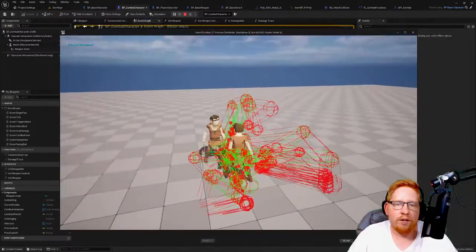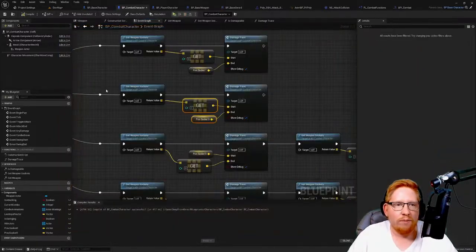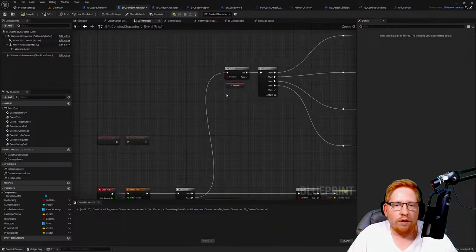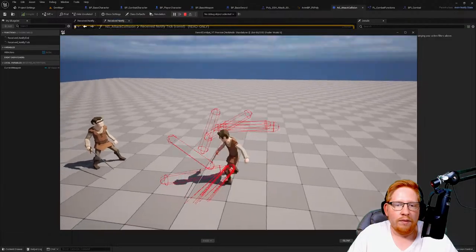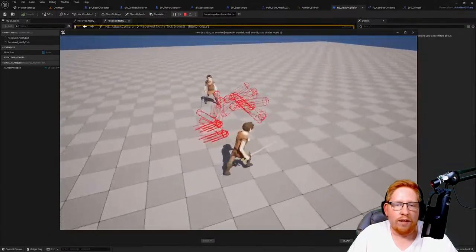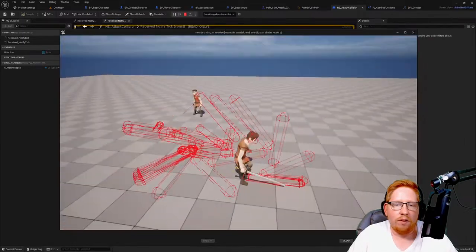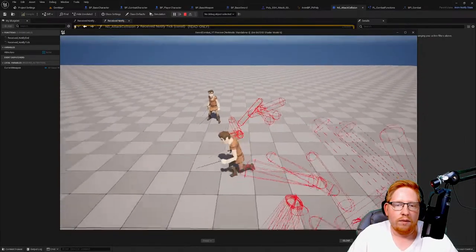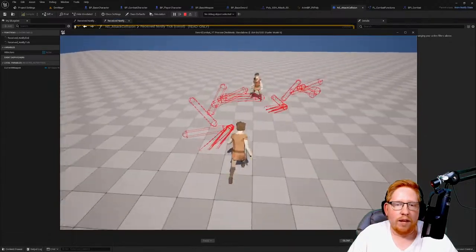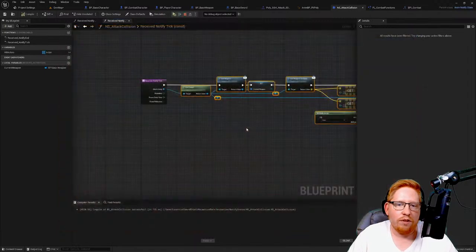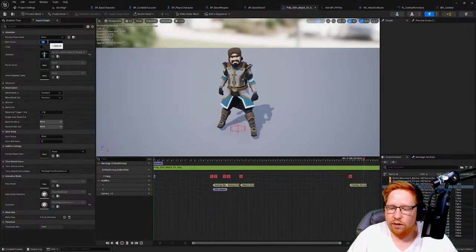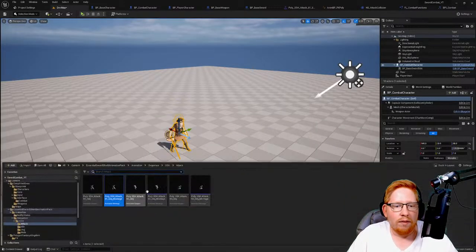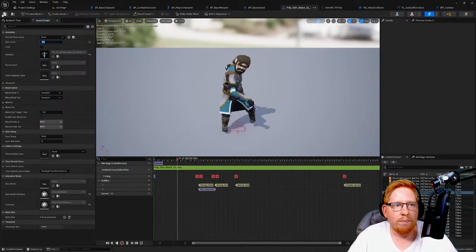This sort of system is much better for doing things like really fast swings. So I'm just going to go in here quick. I'm going to disable this. And I'm going to go back to the notify state, turn this back on here. So you can see that we've got all of these colliders that happen here. They're not very consistent because they all rely heavily on the tick. They just kind of appear whenever there's a tick during the swing. And that's going to cause a lot of problems if, say, you've got a character that's supposed to be like a ninja and they attack really fast. I'm going to go in here and I'm going to set all of these montages to be of speed 2.